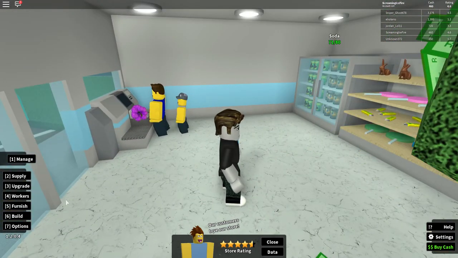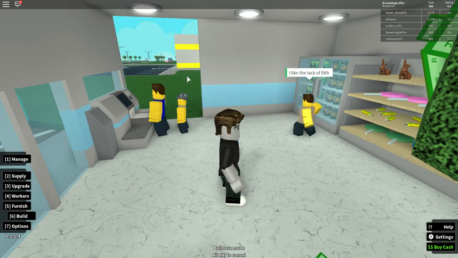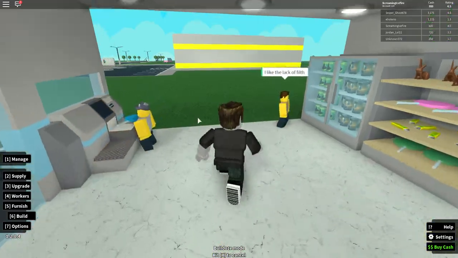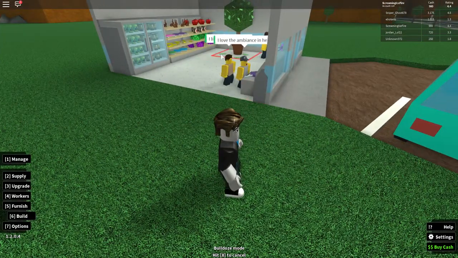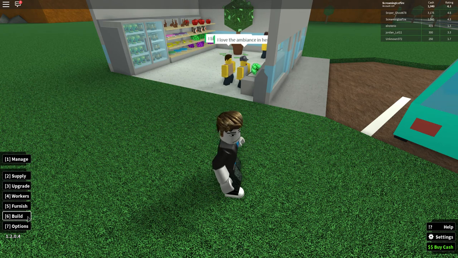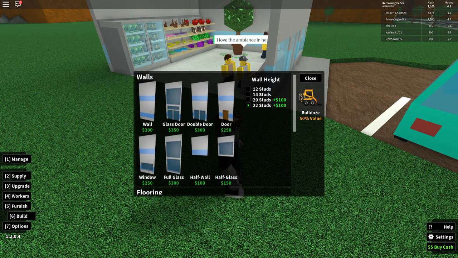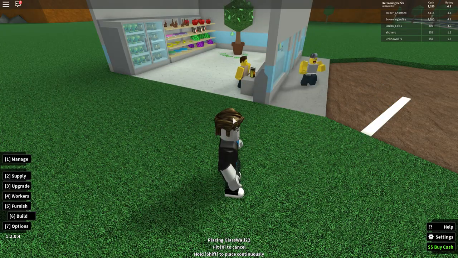So what I'm going to do, I'm going to go to build, and I'm going to start getting rid of these walls. I'm going to go this way. Now you have to be careful about this, okay? Since I've done this, one of the things that will happen is you'll have robbers. I've seen a robber come in through this way. So one of the first things you're going to have to do is build a wall. As I said, you want to build a wall that's really, really large, so you don't want to go for the 14 or the 12. Let's just spend all the money right now, get it right, so we don't have to build it again.